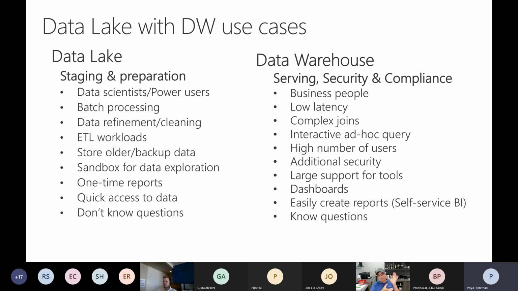Instead, I can copy that whole file into a data warehouse and use row-level security, which is an easy method to filter out people so they only see data they're allowed to, in this case, departments. There's a lot of other security on the data warehouse too: column-level security, dynamic data masking, all these things that make it much easier to do the security in a data warehouse. So this is where most customers have landed, the data lake and the data warehouse, and they separate them out by these particular use cases.